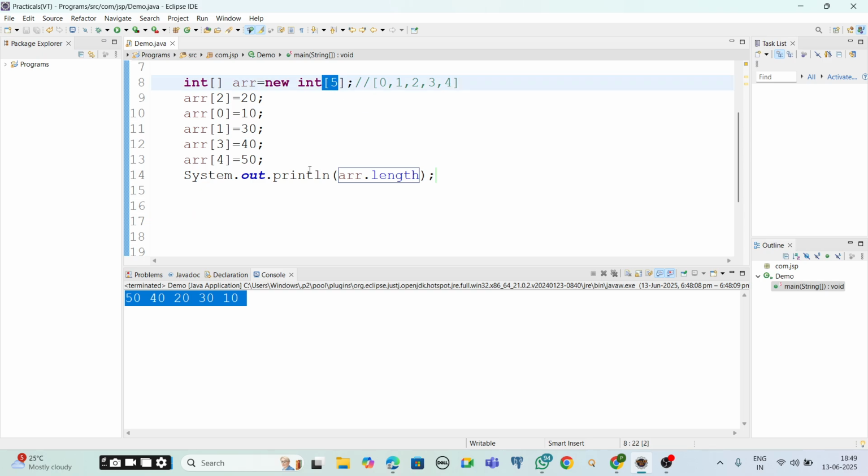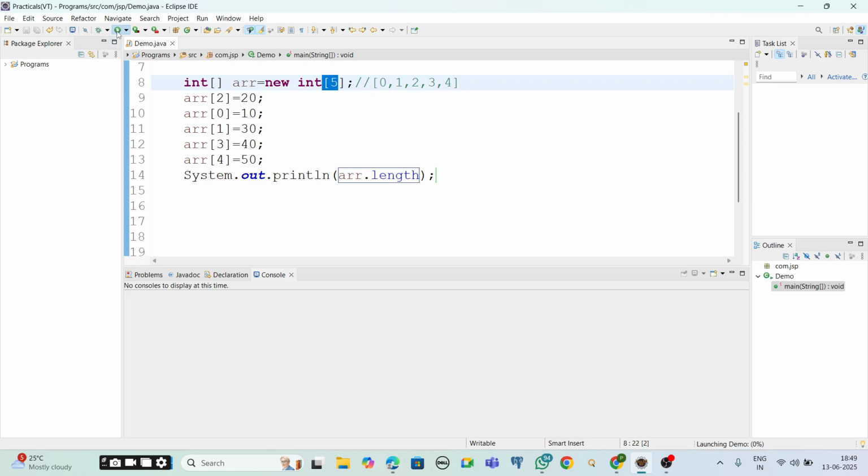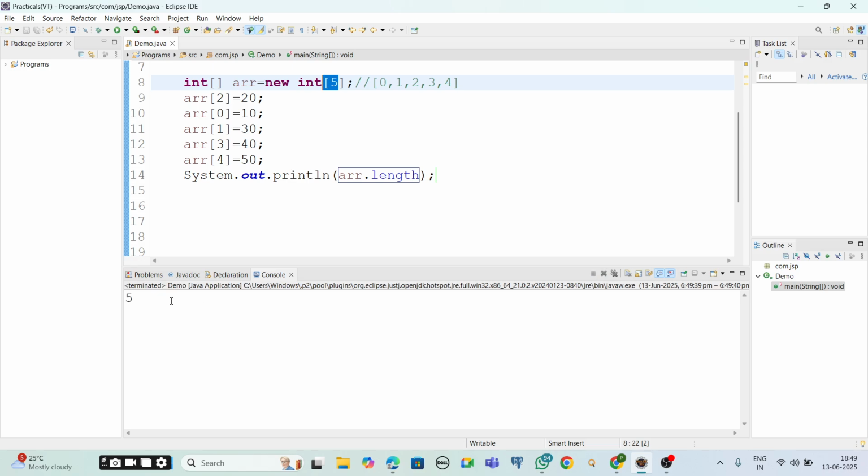It needs to print 5. If you observe, I am getting 5 as output. So this is the variable which is used with the reference variable to get the size or length of the array. I hope it is clear.